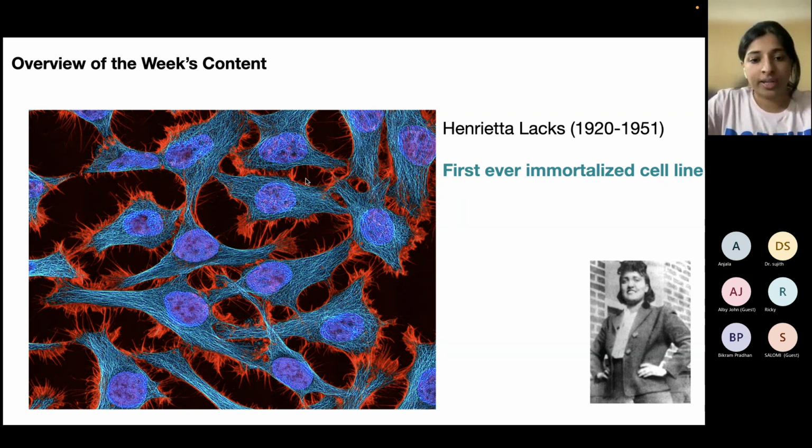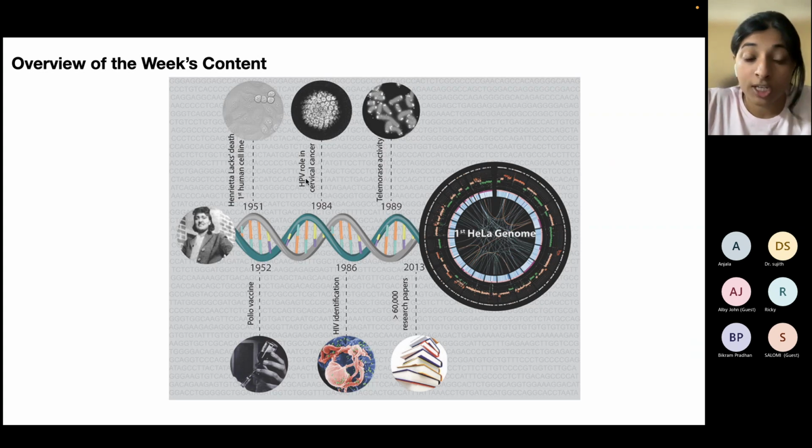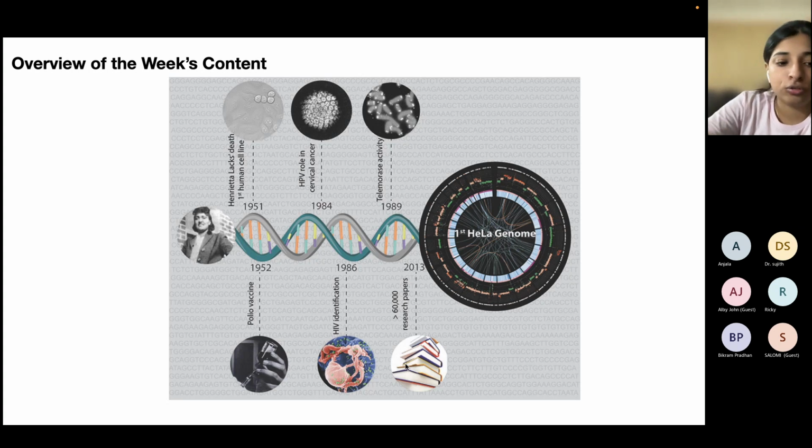So even though she died a very tragic death and her cells were taken without her permission, it has revolutionized biological research, and there are a lot of important events in which HeLa has been a crucial part of. To mention a few, it is the discovery of the polio vaccine, the identification of the role of HPV in cervical cancer, the actual study of telomerase and how telomere shortening affects cells, and also the mapping of the human genome was for the first time done on HeLa cells.